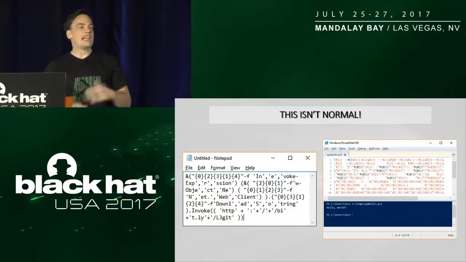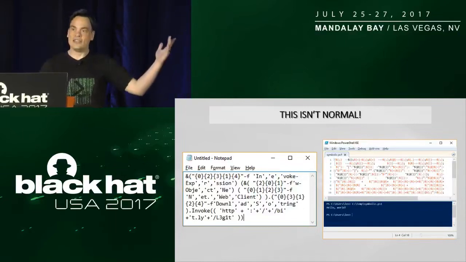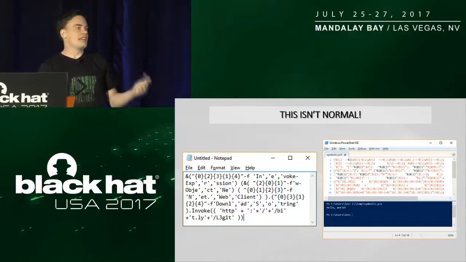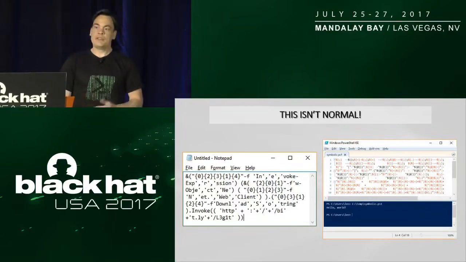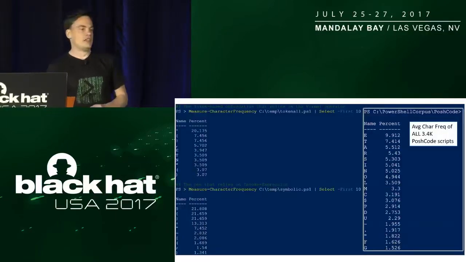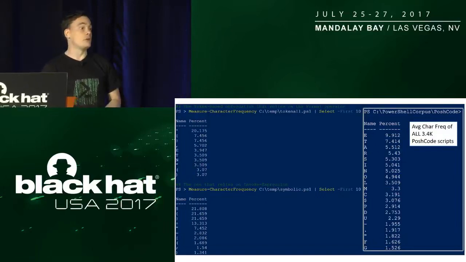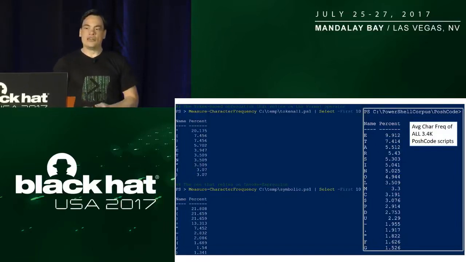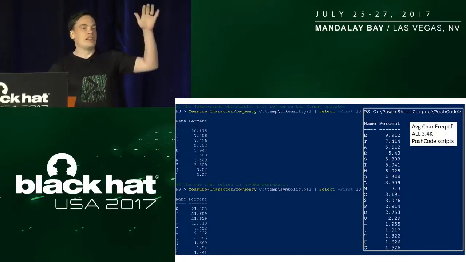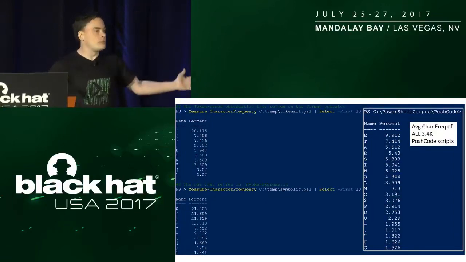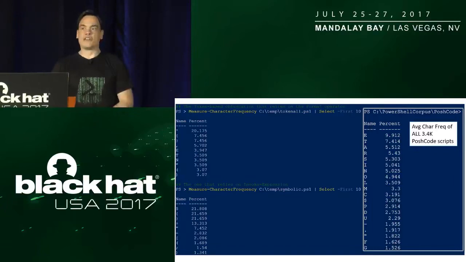Start thinking about character frequency. Like you look at this and you say, that's a lot of ticks, that's a lot of braces. So character frequency, let's do this. We did some analysis against PoshCode, which is a popular PowerShell script sharing repository. On the right there, you see that's what, when you take all the scripts in PoshCode, their character frequency looks like.